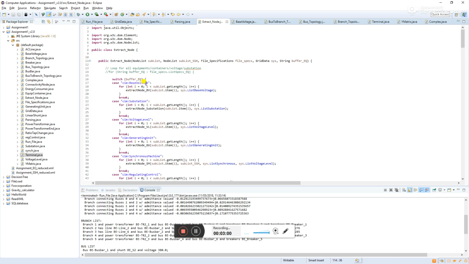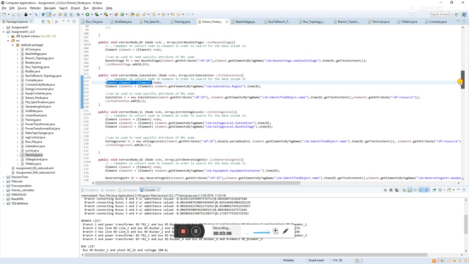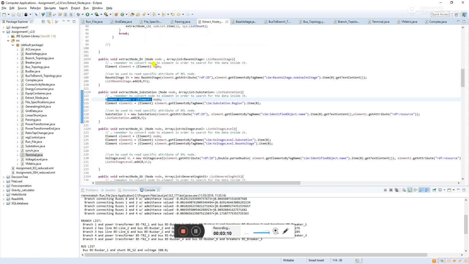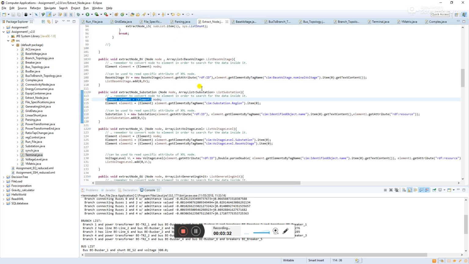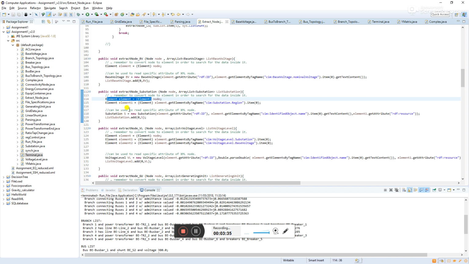So let's say with the tag name base voltage, we use this for loop, and then we go through this method to extract each element and other sub-elements or children, and then we save it in a structure. For each element, we have a different class. For example, let's say the base voltage has a class. We have the ID or the name, or sometimes we could have a double or something. So after having these things stored inside the base voltage, we put it inside the list that we initialized before to have our own data structure.